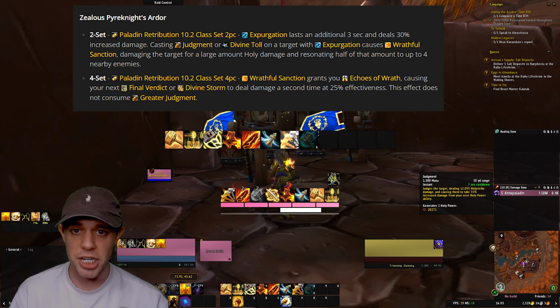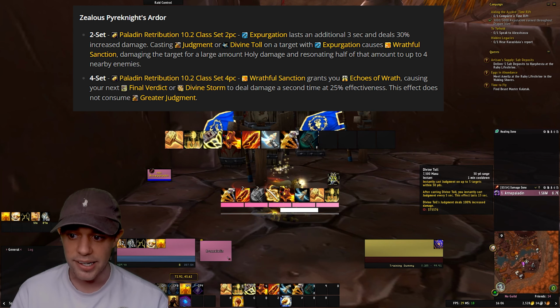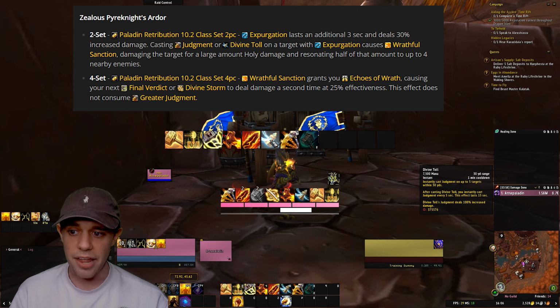Judgment. Judgment, again, is going to be a holy power generator, generating 2 holy power, and Divine Toll instantly casts Judgment on up to 5 targets within 30 yards. After casting Divine Toll, you instantly cast Judgment every 5 seconds, and that will last for 15 seconds. And the Judgments are going to deal 100% increased damage from that.